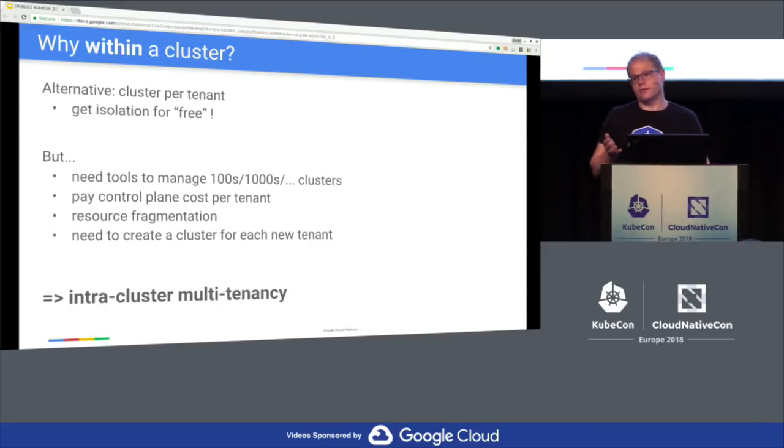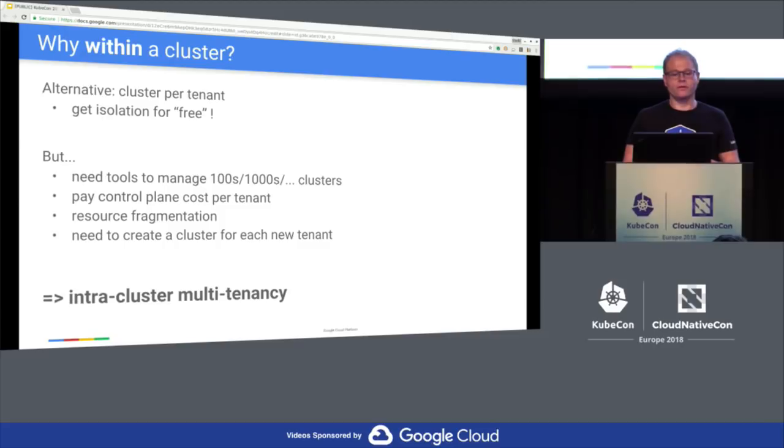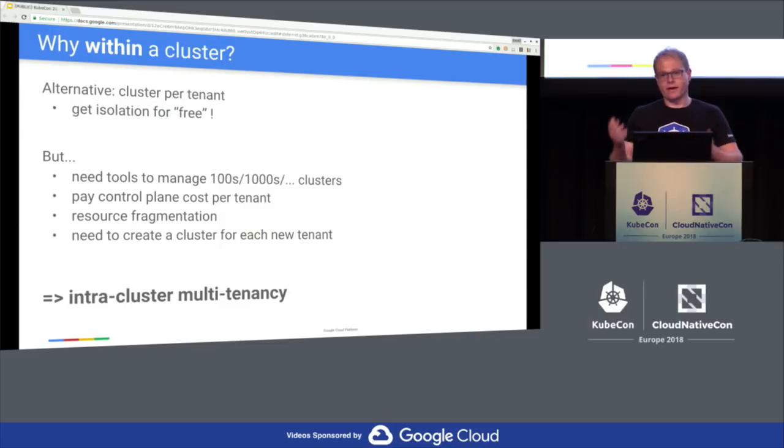Another resource efficiency issue is fragmentation. A pod can only use the free resources in the cluster that you submit it to, and so if you're running lots of very, very small clusters, then you can't share any of the unused space that the application isn't using. You can't aggregate that in the way you can in a large cluster.